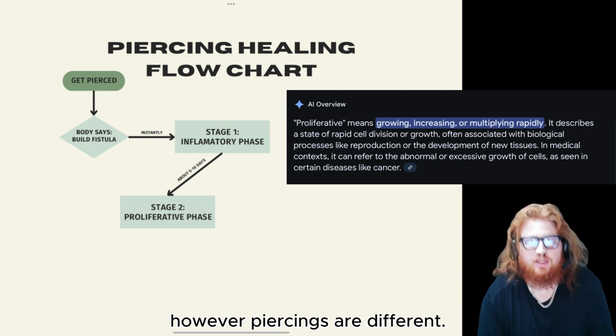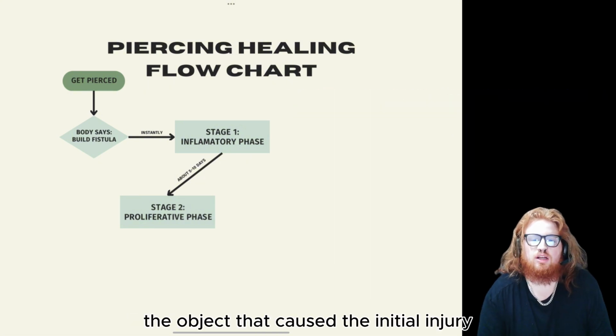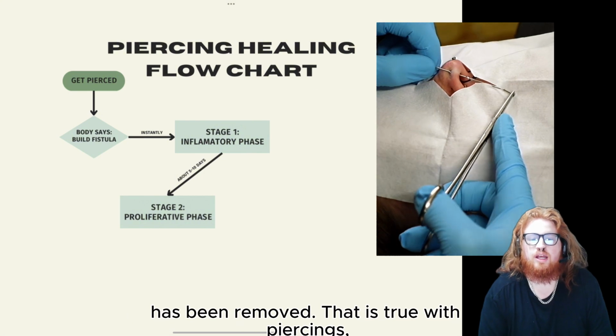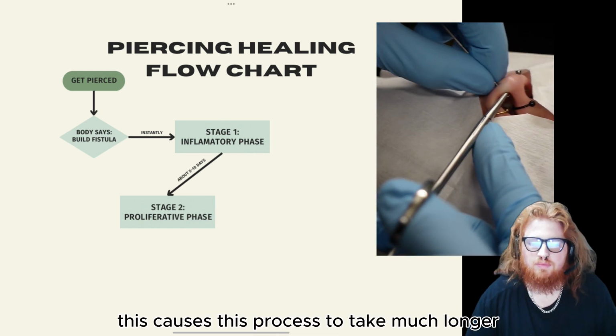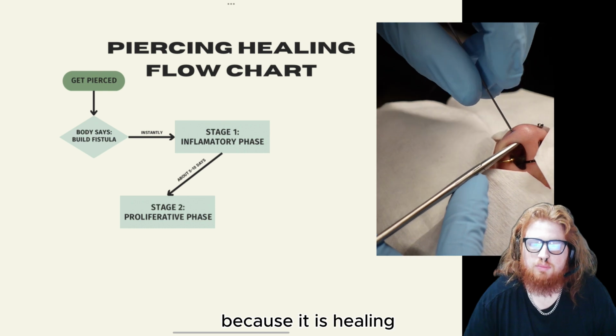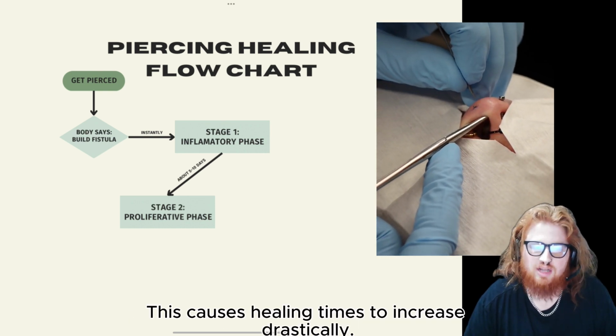However, piercings are different. This is because the fistula is being formed. In most wounds, the object that caused the initial injury has been removed. That is true with piercings, but you also have to substitute a needle for a piece of jewelry. This causes the process to take much longer because it is healing around something present in the wound. This causes healing times to increase drastically.